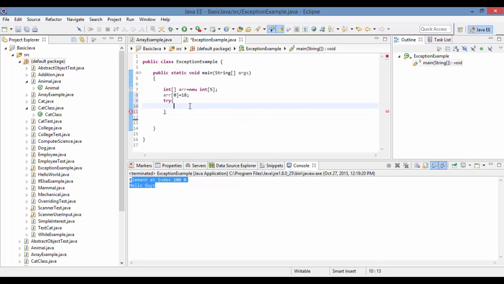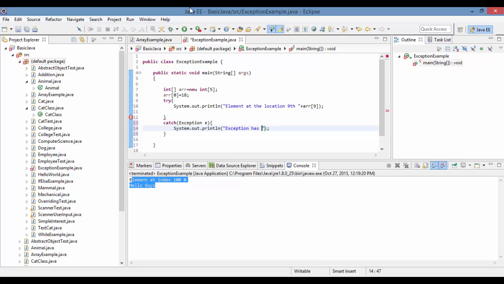So I'm going to put this line in the try block, and then if an exception has occurred in this line, you will be catching it here, and then you can say, okay, get the exception, and this is "exception has been handled." Now once you do that, this is the try and catch block, and whatever you write after that, System.out.println("hello, how are you"), this part of the code does not have any problem, and it will execute this line even if there is an exception in this program.